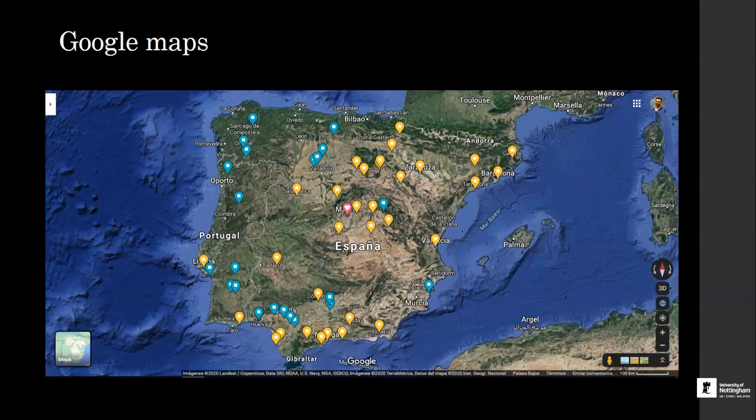So this is my own Google Maps, and I've been doing this for quite a while, as I like doing stuff like this. So the yellow pins are places I visited, the red one is where I lived, and blue is I want to visit. Well, the Iberian Peninsula is quite full because that's my research area, so I've been there quite a bit. But it shows how you can use the pins and color them, and you can easily make a map if you just want to show places.